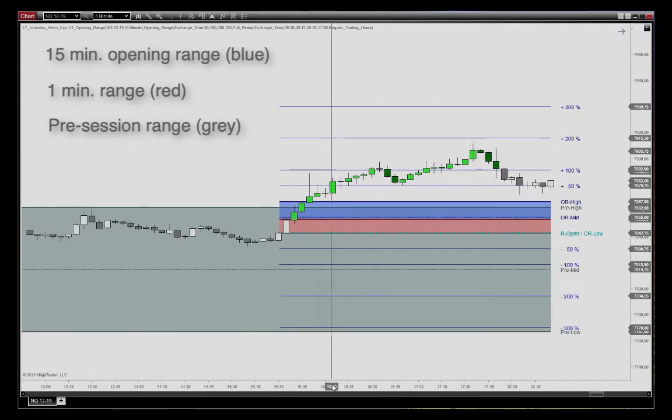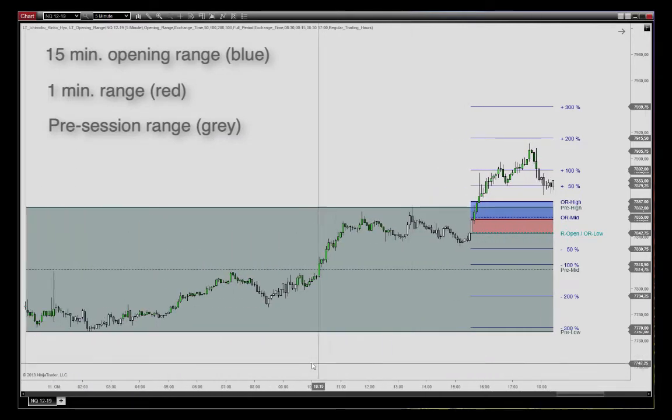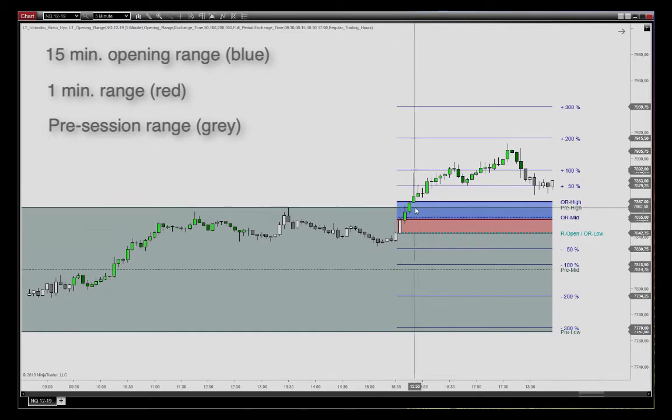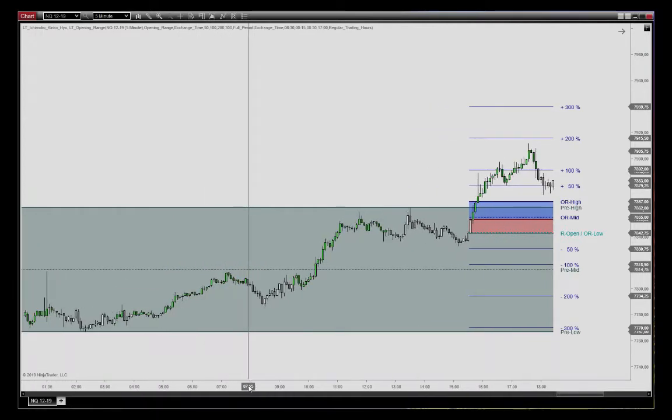So if you go a little bit further back, we see that the pre-session started off all the way down here, and then in the Asian and European session, moving upward steadily, and then the regular open here just below the pre-session high. That level being tested here, and then once this opening range bar completed, we see a continuing move to the upside. So what I'll do first here is perhaps just have a look at how to display the opening range.